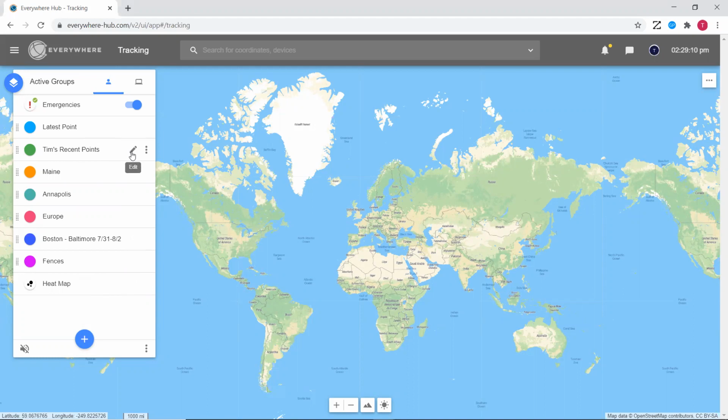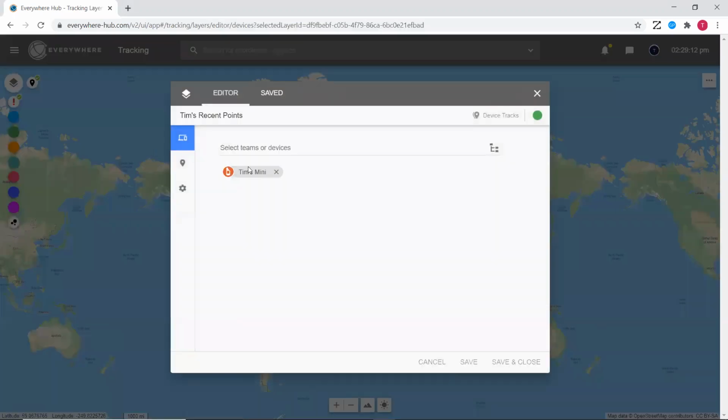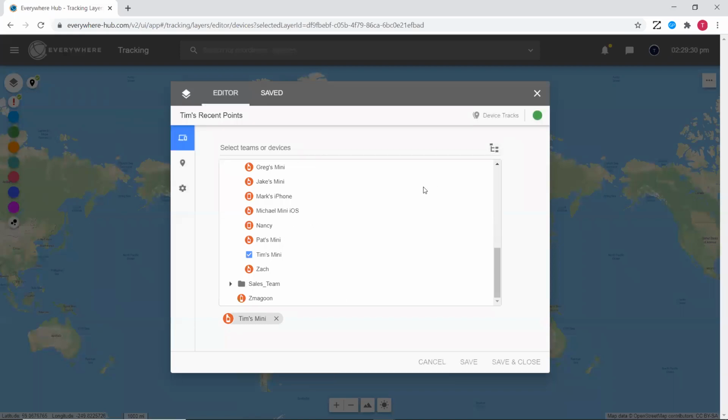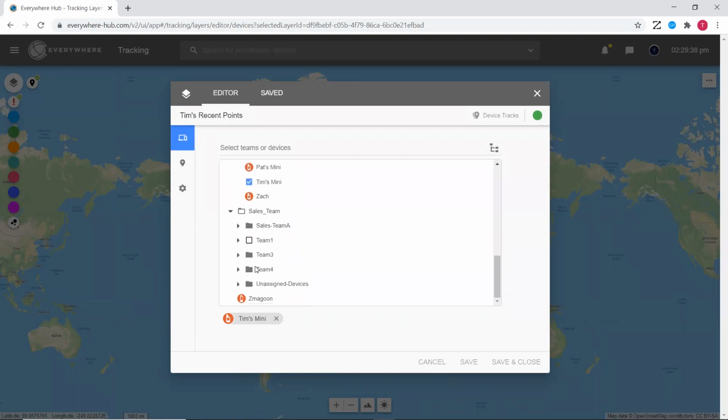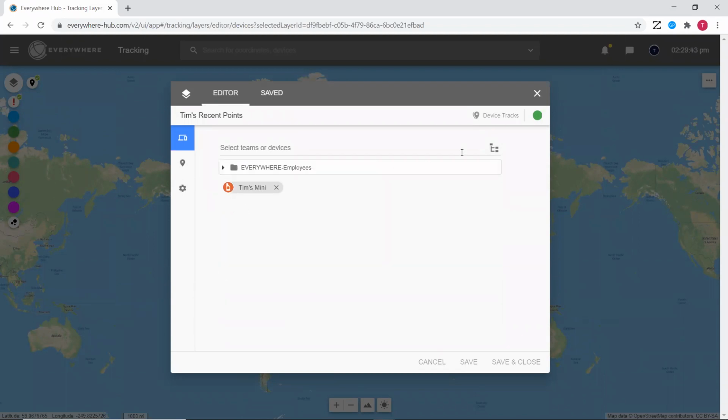When I click the pencil next to my display group, it's going to open up the very same window pane that creating a new display group would open. At this point, I'm going to see the parameters that I already had my display group set, and I have the option to edit those parameters. Right now, you can see this display group is applied only to Tim's Mini. If I then click the device tree at the end of the bar, I can drop down my menu, and I can add individuals at any rate that I would please, or I could drop this down and do it on a team-wide basis as well. For this display group, I'm only applying it to my device, so Tim's Mini is perfectly sufficient.